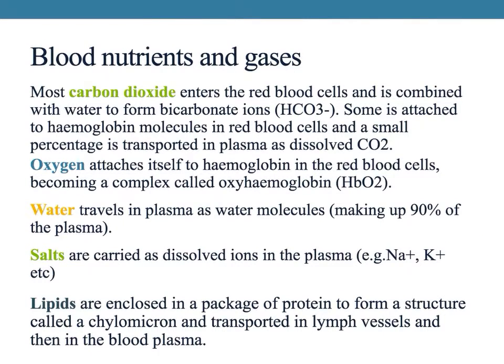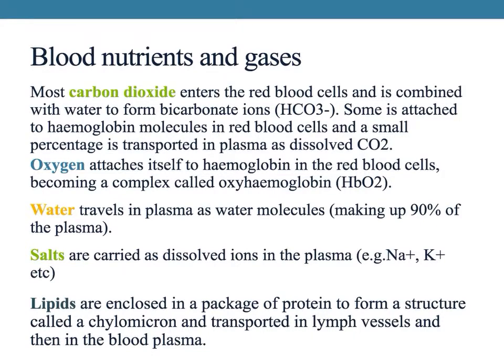So this slide is describing what nutrients and gases are in the blood and how it is carried around. Remembering that blood is a transport medium for cells. It takes things to cells, takes things away from cells. And it's a closed system driven by the heart pumping and with that gas exchange at the lungs.